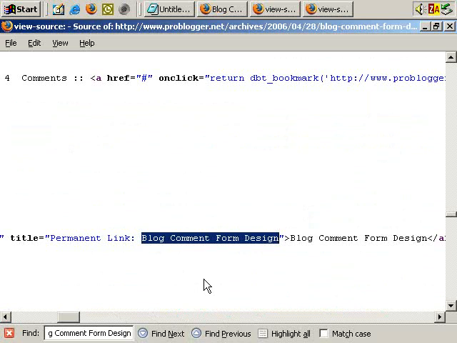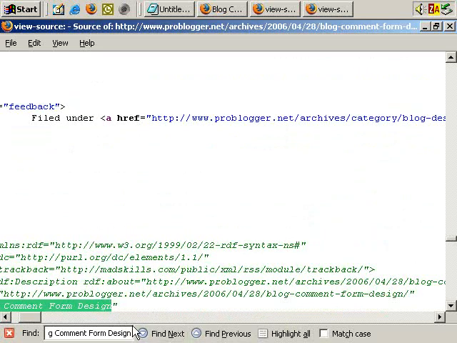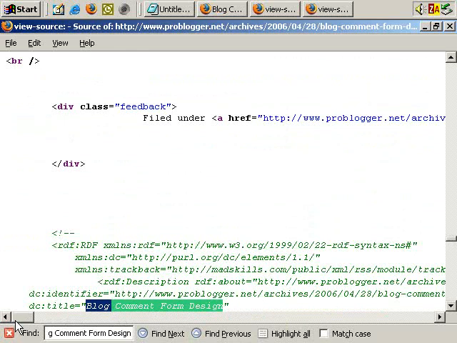Okay, this is the blog post header. And again, it's using the header tag, but this time it's the header 3 tag, not the header 1 tag. And if we keep searching, let's see where else it appears. Okay, it appears at the bottom of the post.